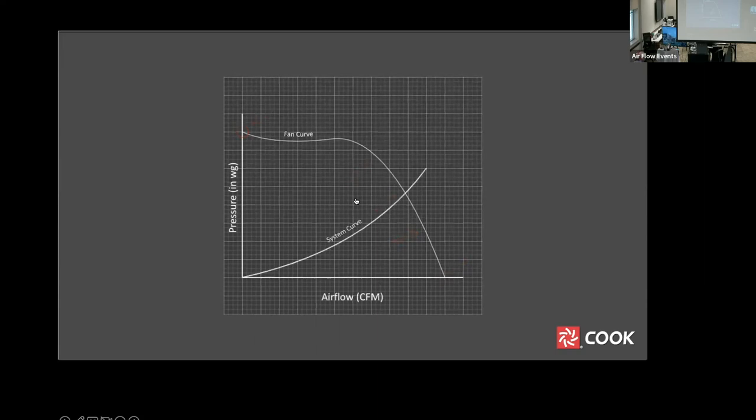The curve intersecting the fan curve is called a system curve. It represents the resistance of a system. As long as nothing in the system changes, the system curve will not change. The point of intersection of these two curves is the operating point of the fan.